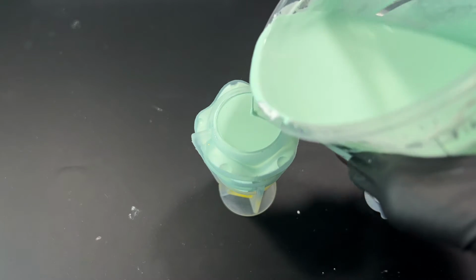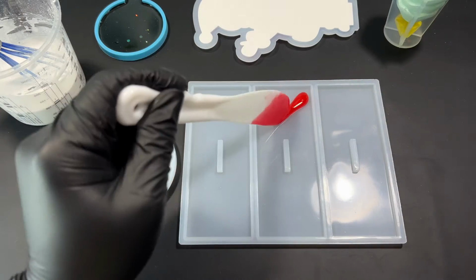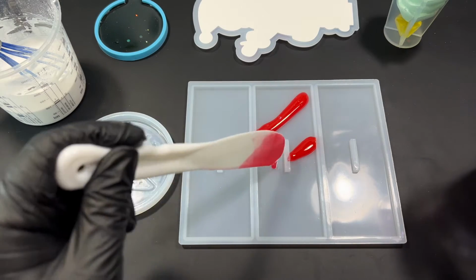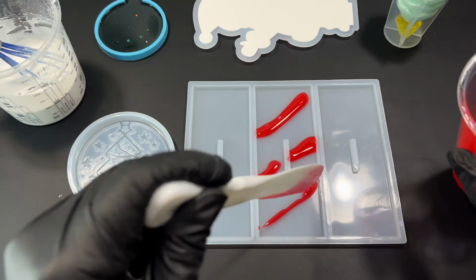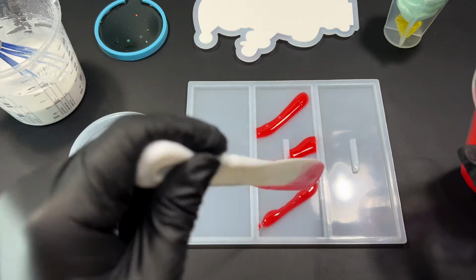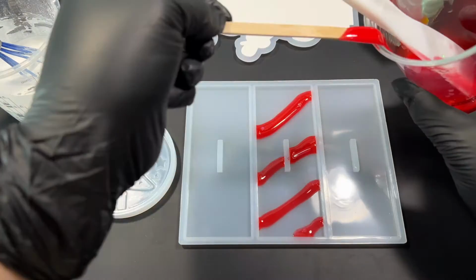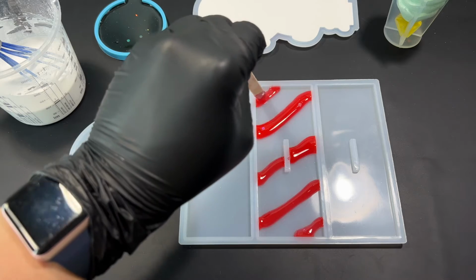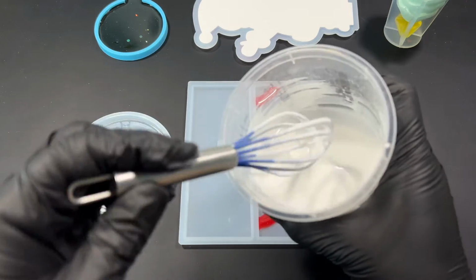Now for the base of the Santa piece, I'm going to be going for some candy cane vibes. And this is the piece where I'm going to try the uncured resin and the uncured ResinCrete mixed together. The red stripes is the uncured resin, and as for the white that I'll be pouring in just a moment, that's the ResinCrete. I'm really curious to see how this turns out tomorrow. I'm really wondering if this is even going to cure properly, but we do have to wait until tomorrow. As we all know, epoxy resin takes about 24 hours to cure.